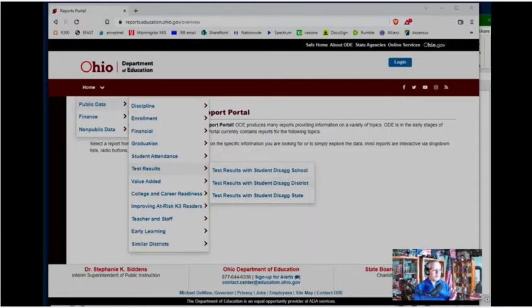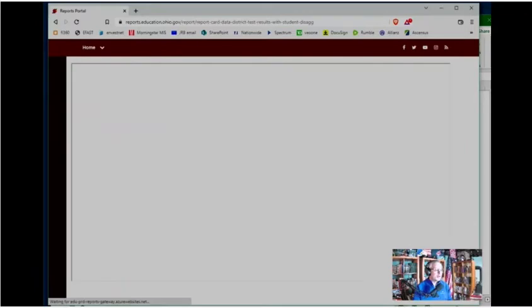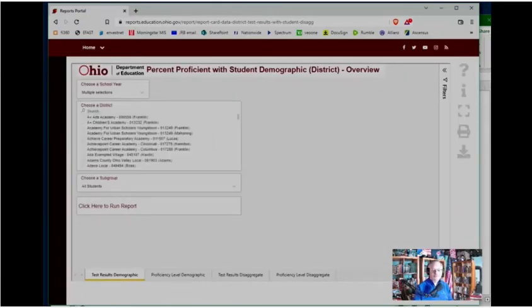But for academic accountability, we're looking simply at the district level at academic performance and how the students are doing at the district level. So I'm going to click on that, and that will bring up a search page with a few different tools, and we can refine the information we're looking for. Here we are. So for now, I'm going to suggest skipping over this choose a school year. I'll tell you why in just a moment. And go into this search bar here, choose a district.